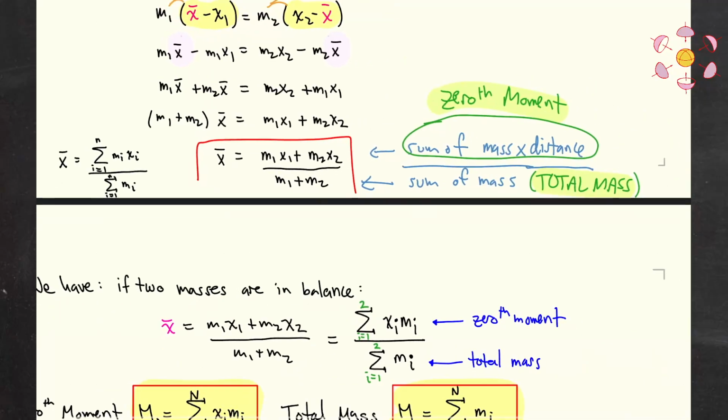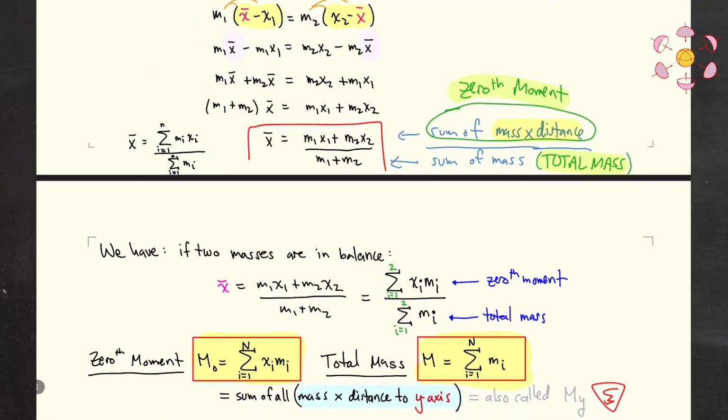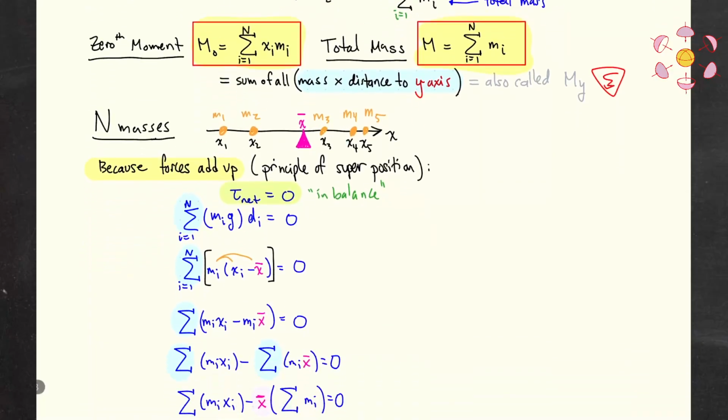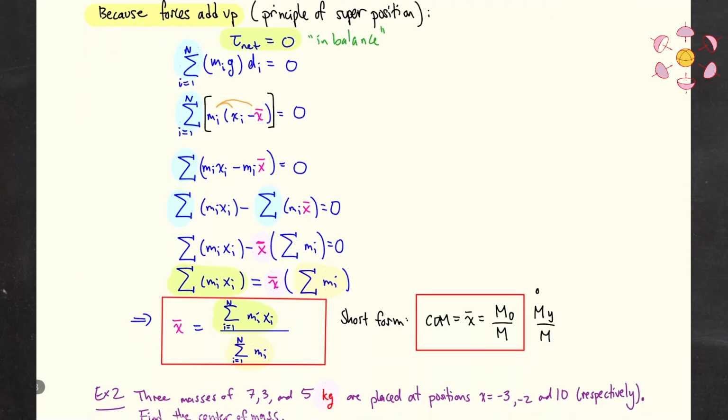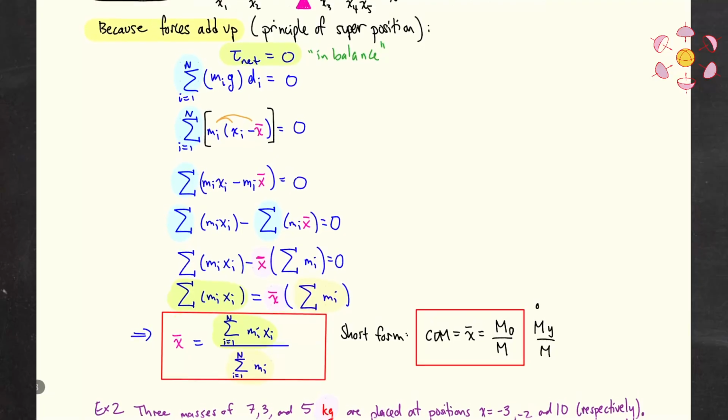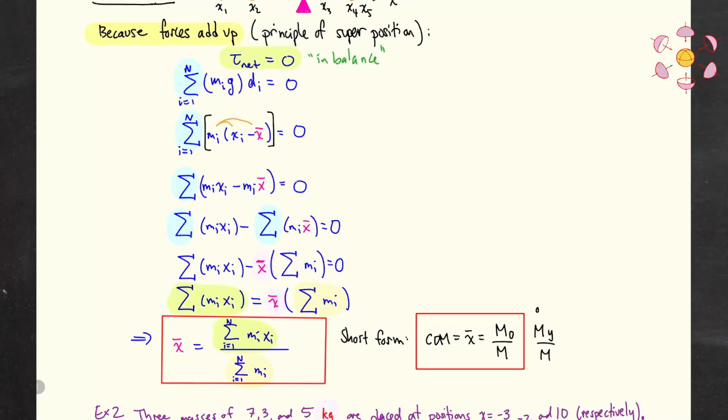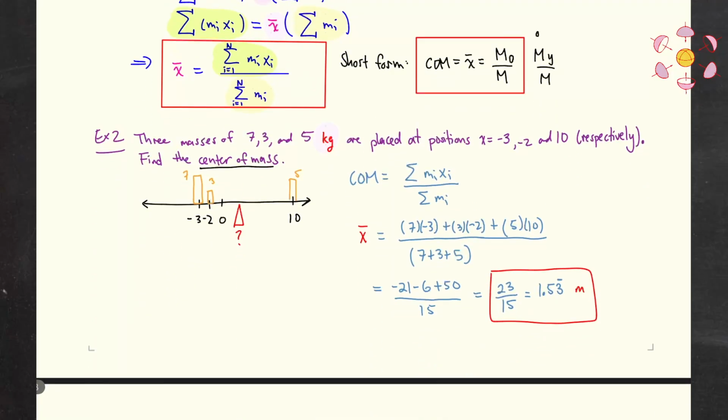Okay, and of course we call the denominator the total mass, and then the numerator, the sum of the mass times the position, or I guess said maybe mass times the distance. This is what's called the moment, the 0th moment. Okay, so essentially this is the calculation. If you want, you could actually just pause the video here and look at the equations and just see how the algebra beautifully generalizes.